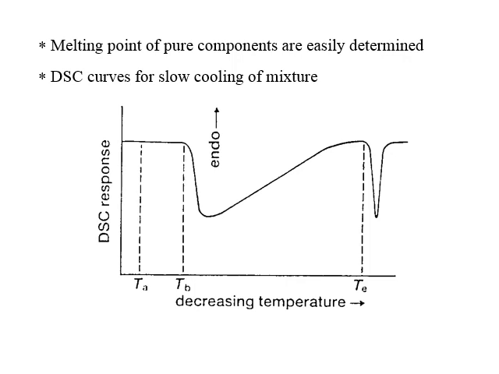In this particular plot, this is actually a DSC curve for the slow cooling of the mixture, so be careful about that, slow cooling. What that basically means is we're going from high temp to low temp, decreasing temperature. So on this side, we're a liquid, all liquid. At this temperature, this is the temperature at which B solidifies.